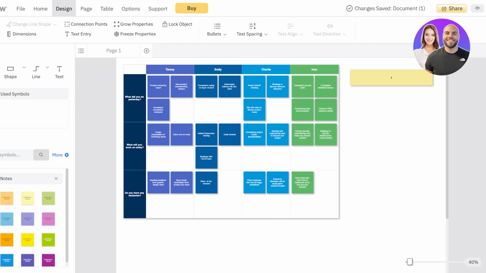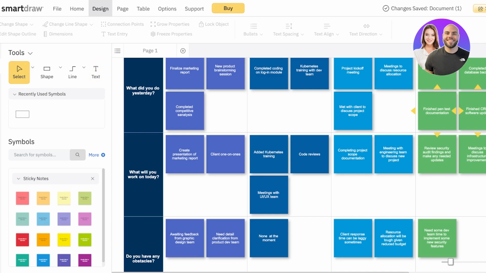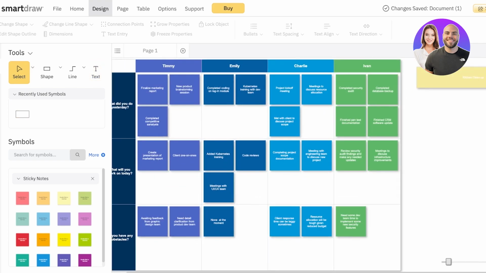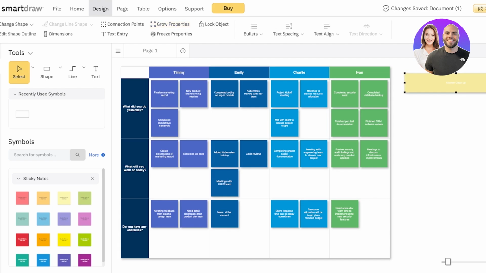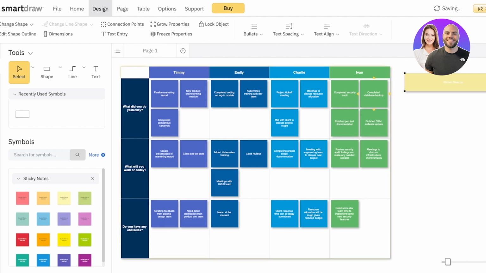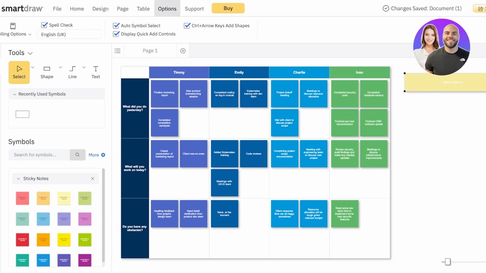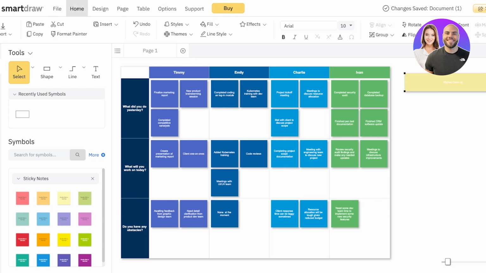So let's say this is going to be our kitchen cleanup. The font size is really small on this, so I can select that as well, like this. Once we do that, we can go into our design. I'm going to zoom in a little, then go into select, and we can proceed over here. We're going to click on our grow properties, and I want it to grow proportionally like this. After that, I can also go into our home section.